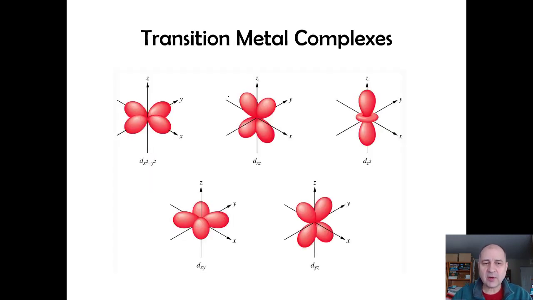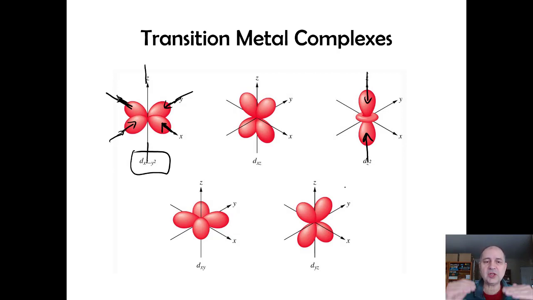We can simplify this, and all we have to do is look at the d orbitals of the geometry that you're interested in, let's say octahedral, and then imagine the ligand coming in, for example, on these axes here. If the ligand and the orbital directly overlap, there's a strong perturbation and you see an increase in energy for that, right? So in this case, the dx squared minus y squared and the dz squared for an octahedral geometry would be the two orbitals that are pushed up the highest, right? They have the strongest interaction. It turns out they are degenerate, so they go up in energy equal amounts.